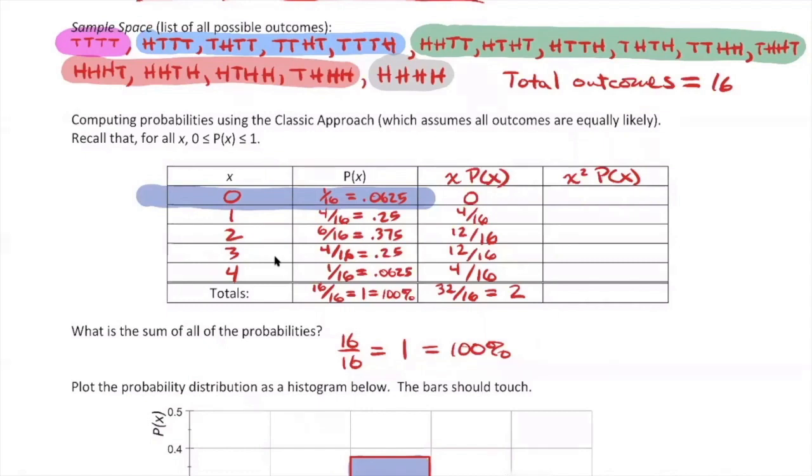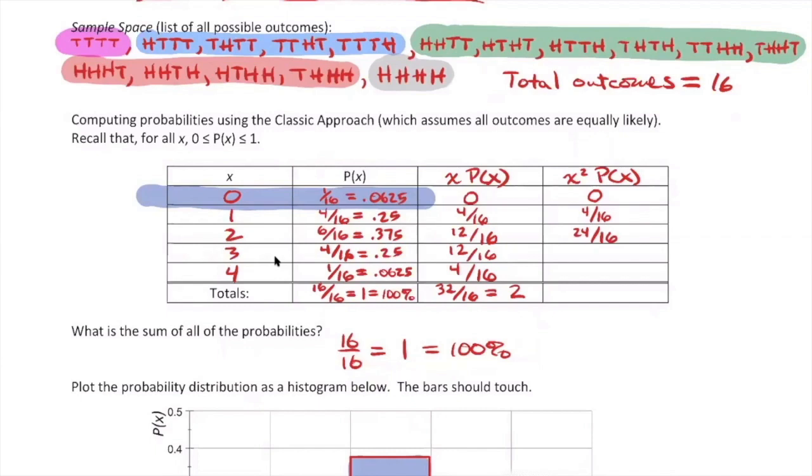Okay, now the standard deviation requires that we do the sum of x squared times p of x. So that's the next column in the table. Just square the x and then multiply by the probability. So 0 squared is 0 times a 16th, 1/16 is still 0. 1 squared is 1 times 4/16 better be 4/16. So that's pretty easy. It gets a little more complicated now. 2 squared is 4, and 4 times 6/16. 4 times 6 is 24/16.